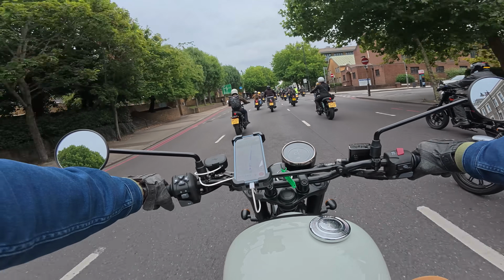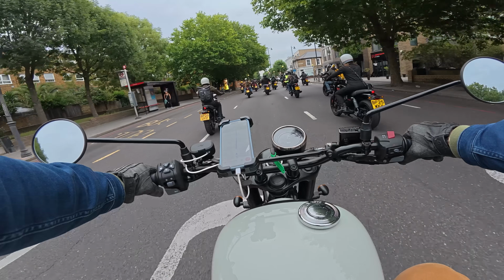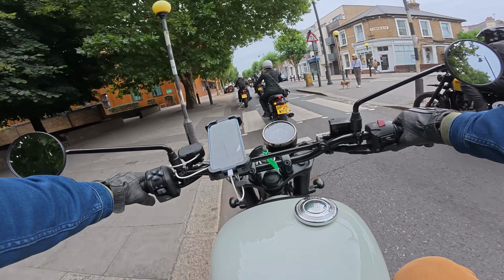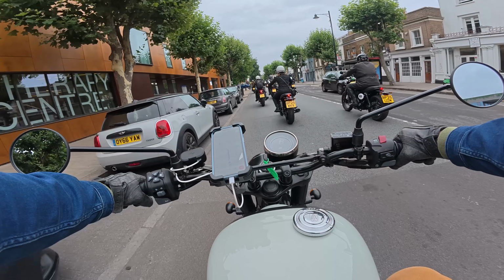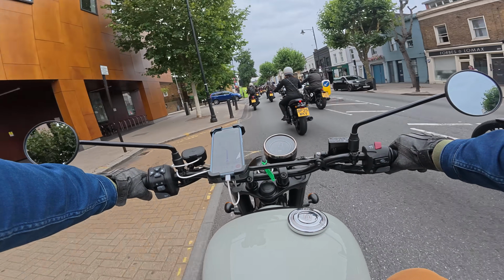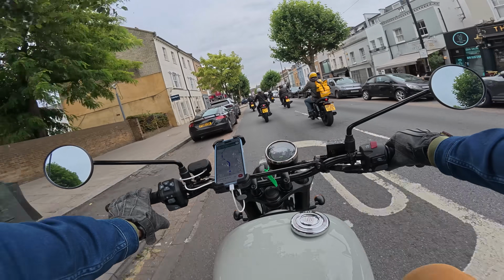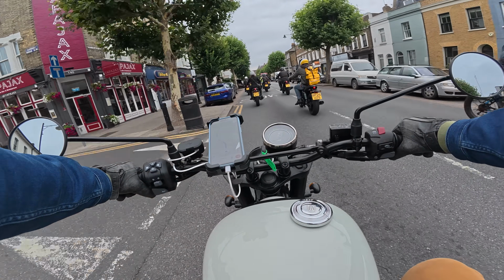So there's a whole load of us on BSAs, both new models, the 650 Scrambler and the 350 Bantam, and they're both brilliant. Everyone's been raving about them and photographing them. People at the side of the roads waving. It's a spectacle. They are cool bikes, and the Scrambler is a very, very good city commuter, but also a bike you could go into the country at the weekend and ride down a farm track or across a field if the fancy took you that way.